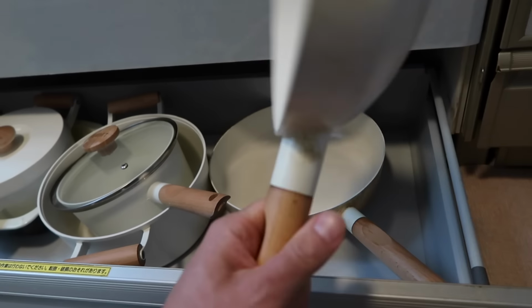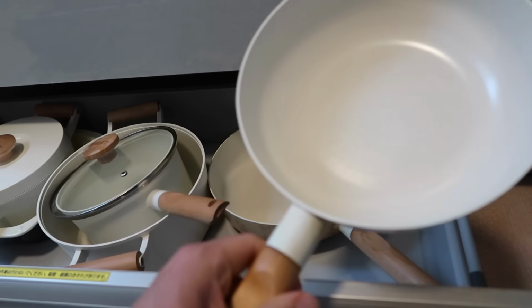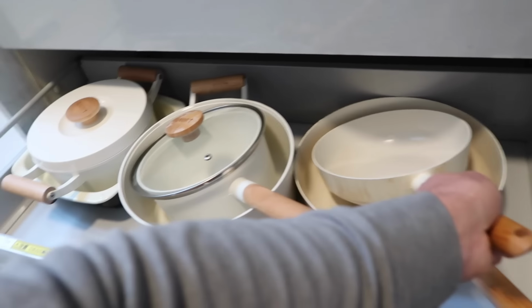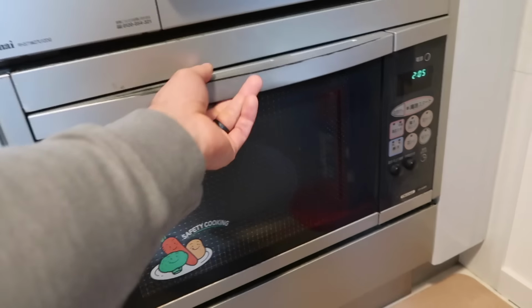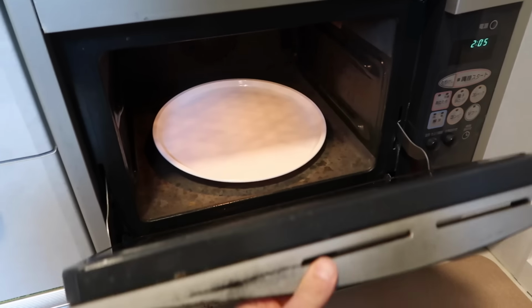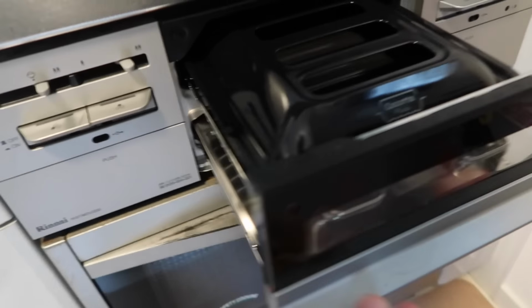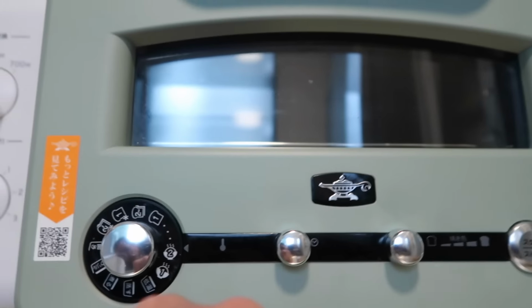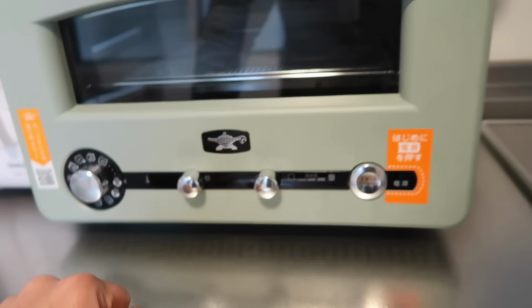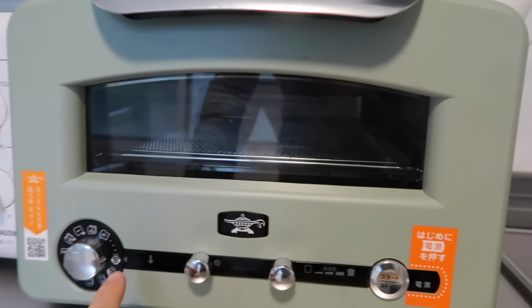Cute. What kind is this? Huh, ceramic maybe? It'll be the first time I'm using ceramic. I could get down with that. This is the oven. Okay. So in Japan they grill fish, and I believe this is the grill for fish. There's this, another grill. I don't know why. Maybe the other one doesn't work. Oh, it's a toaster. No, this is a toaster.